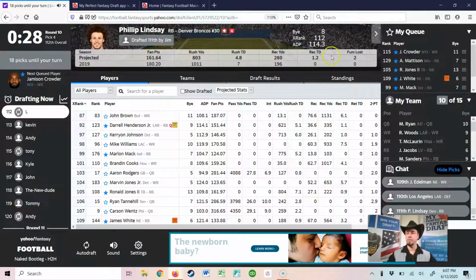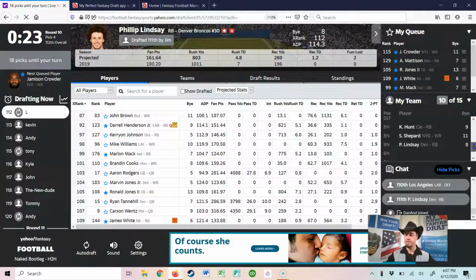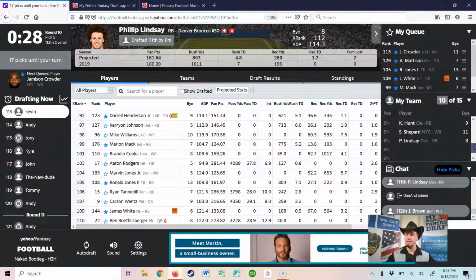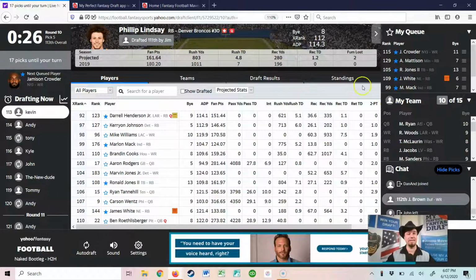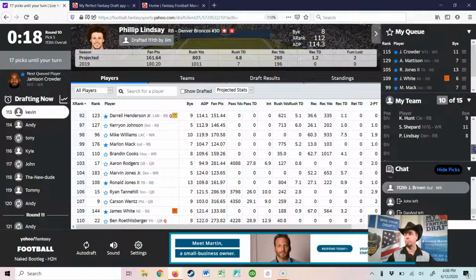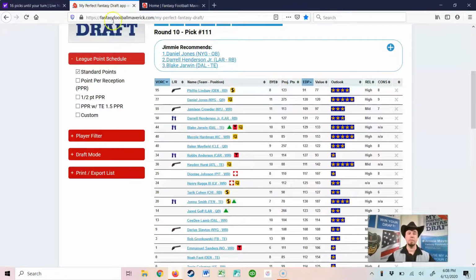And this is looking pretty good. So that, I believe, was our 5th running back. Yes, it is our 5th. Quite a running back corps we have, too. Jacobs, Sanders, Bell, Hunt, and Lindsey. Boy, I like that. That's really good. So we can get one more running back. Let's definitely target one more running back on the next round, and we'll get one more wide receiver. And I think we will be sitting pretty.